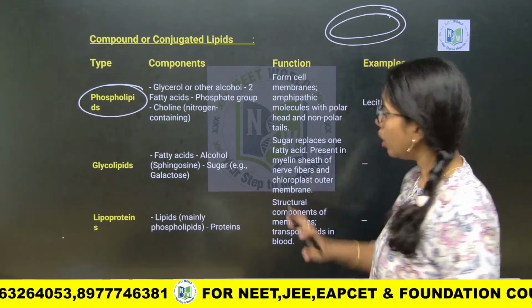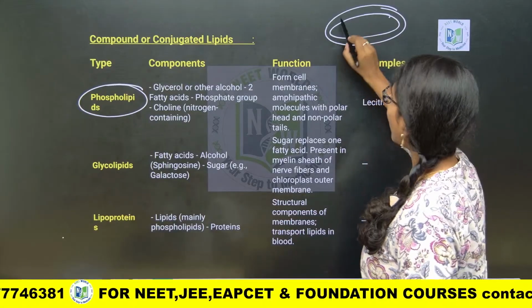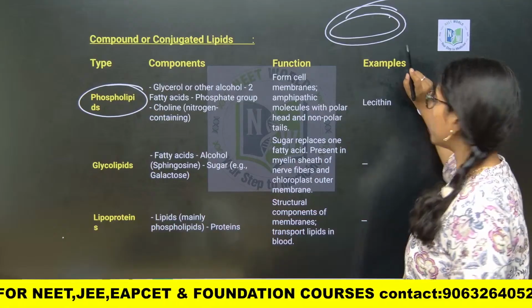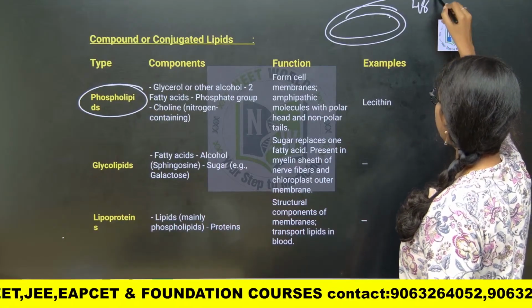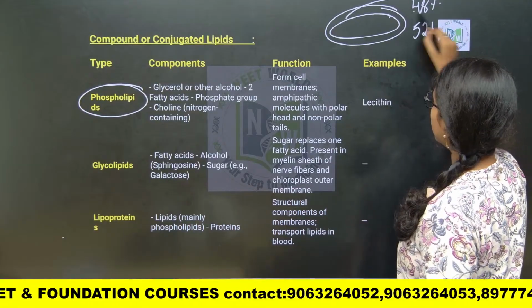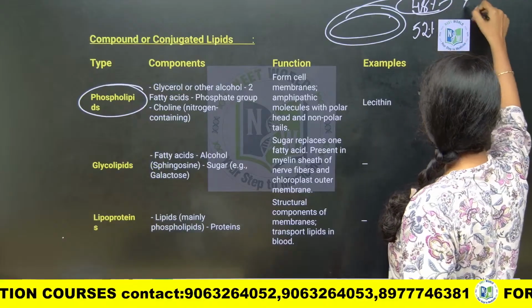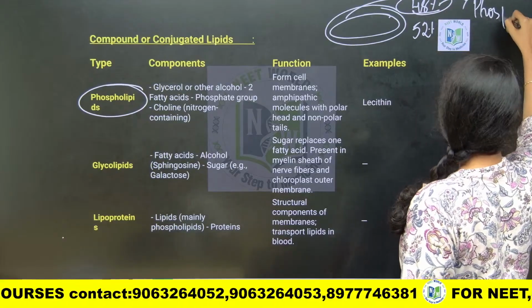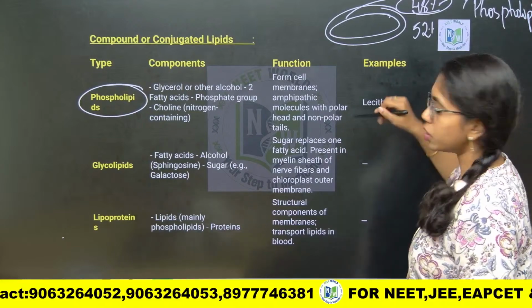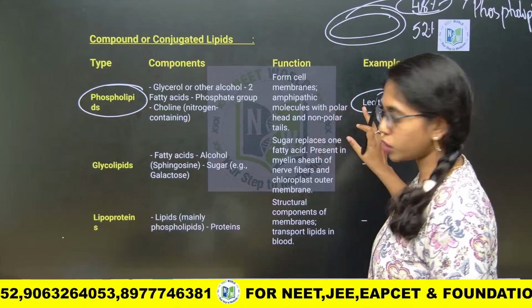We know that, right? So, from the erythrocyte of a mammalian cell, what is the composition of lipids and proteins? Lipid composition will be 48%, protein composition will be 52%. This we know, no? Yes. So, from these lipids, what is the main composition? Phospholipids. And one of the best examples of phospholipids is what? Lecithin. Lecithin is one of the best examples of phospholipids.